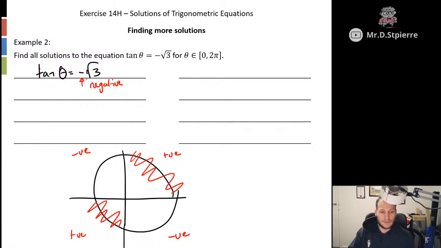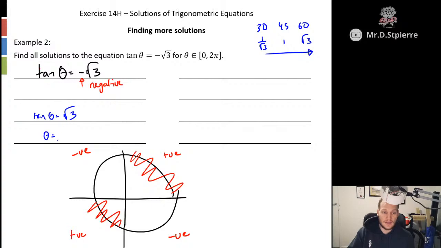Now, negative root 3, if we just think of first the simple form, what if we start with just tan theta equals root 3? What is the theta that gives me that? If we think of our table of values, 30 degrees is 1 on root 3, 45 would be 1, which is near, and then the second one is root 3. Tan gets bigger as the angle increases. So the ones to remember quickly are 30, 45, and 60. As the angle goes up, tan gets bigger, so it starts with 1 on root 3, then just 1, then root 3. Those numbers actually are getting bigger.